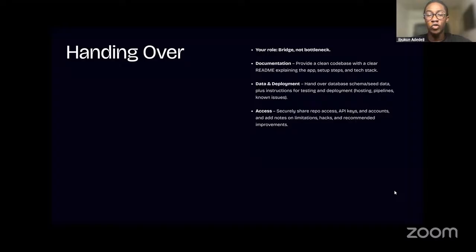Then you also want to be able to handle the data and deployment bits to the engineer or the stakeholder you'll be handing over to. If there is seed data, this is when you're trying to test your application. There are sometimes when you don't have a lot of users and you want to use data that is not live user data, but you just want to quickly test things.